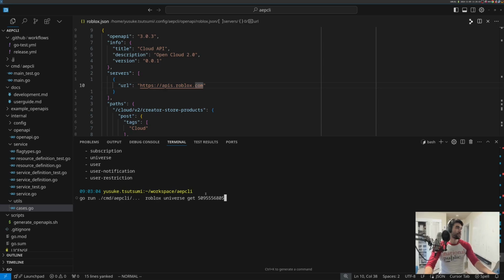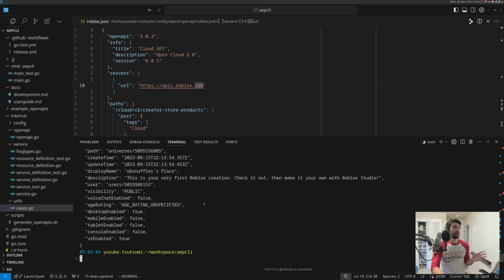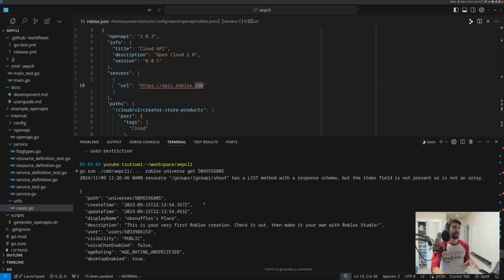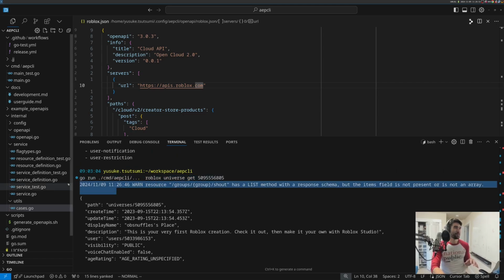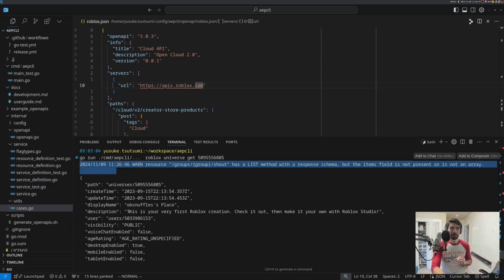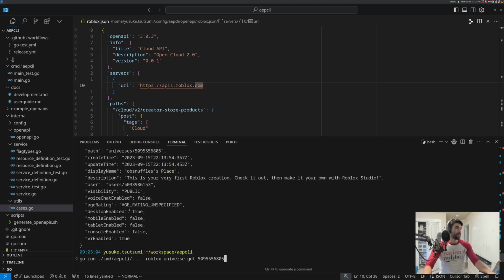And so if I wanted to, for example, get my own universe there, I've already passed in my HTTP API key. You'll see a little bit of information about some of the parts of the schema itself that are not compliant, but you'll see here this is my little universe there. If I wanted to basically try my own and figure out what is or isn't compatible, I can add this --log-level debug to my aepcli here. And sorry, I just realized I've started using the Go run version, but this is synonymous with aepcli. I could replace this with aepcli and get identical information here.